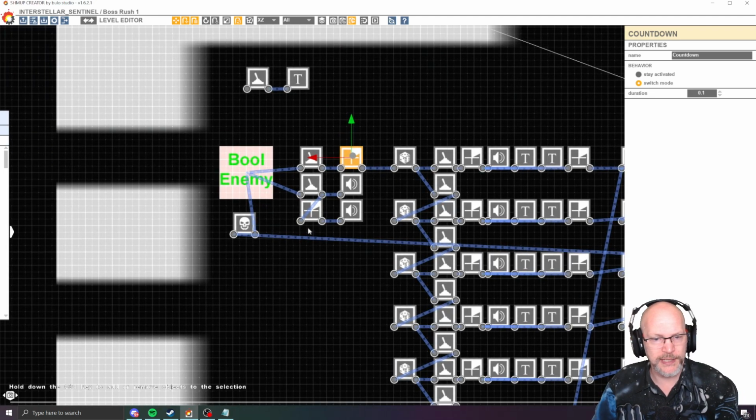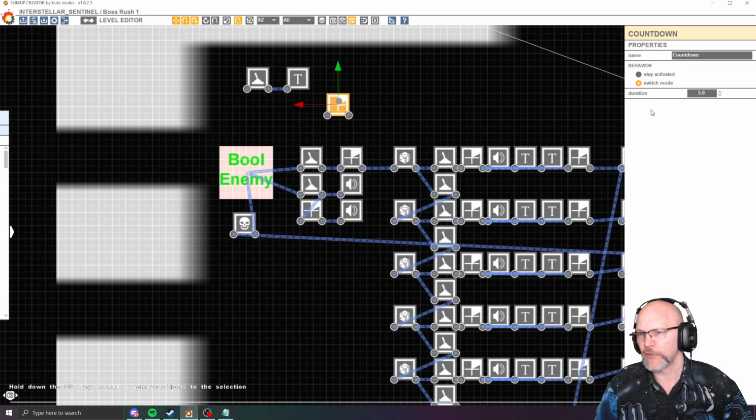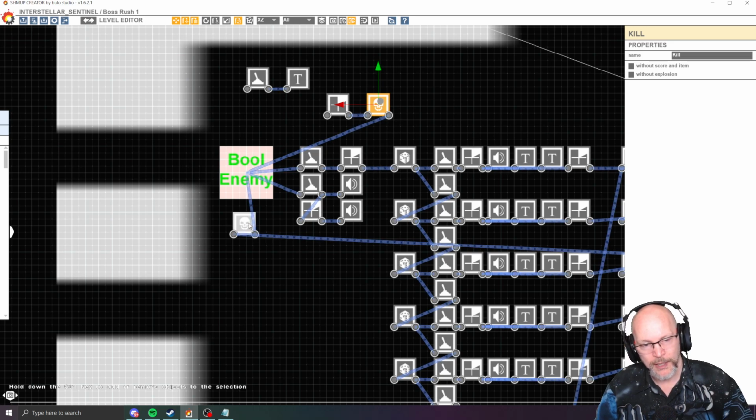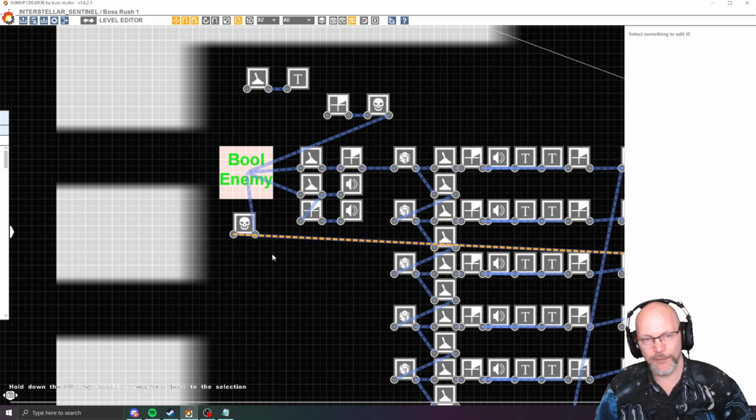To give you an example of that, let me take a look here. Let me take one of these guys. Get a little timer here. We'll put that on 2 seconds. And then for the sake of debugging, all right, so you can do this, and then we're gonna kill this. So basically I have at the end here, this is connected to my final boss in the level. It should also probably be my fail condition for the game mode.